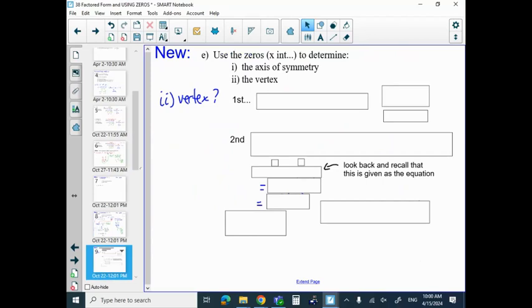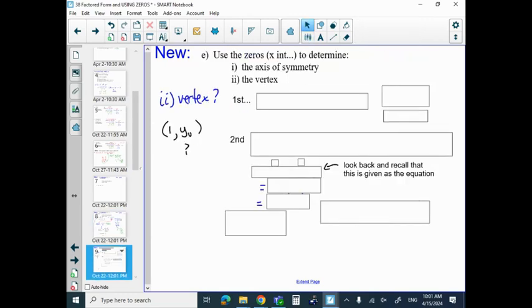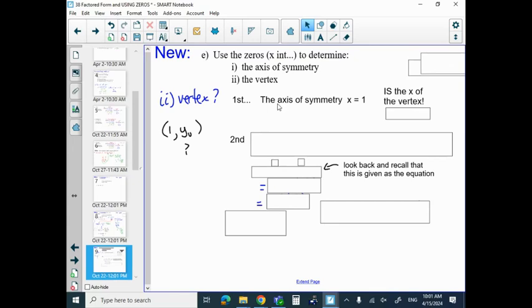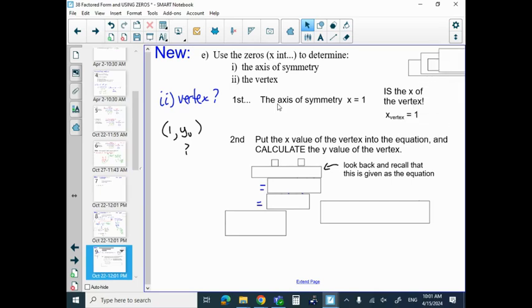So then the next step is, if you want to get the actual vertex itself, well, then we know that we have the 1 so far, and then we have the y value that we're wondering about. And so, of course, probably pretty obvious, I'm hoping that, you could just plug the x value in, right? Plug the x value in and just calculate what the y value would be. So that's what it's going to say here. Of course, we know the axis of symmetry is the x value of the vertex. That's important to recognize. So it's in the note officially.